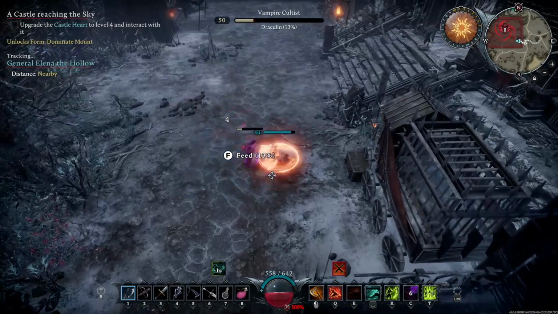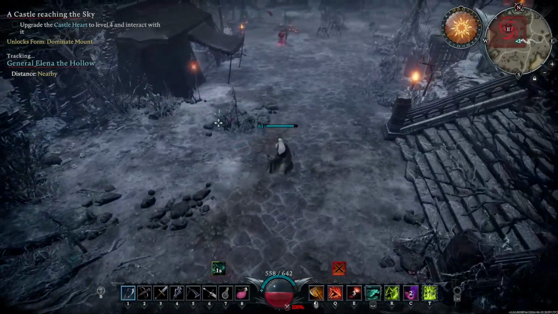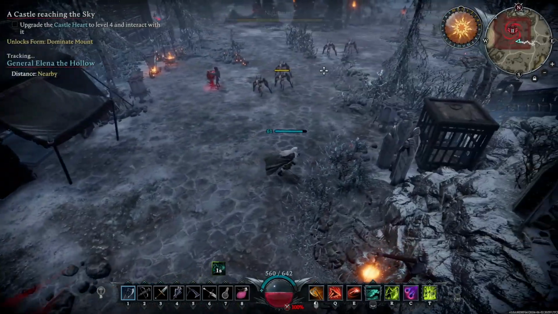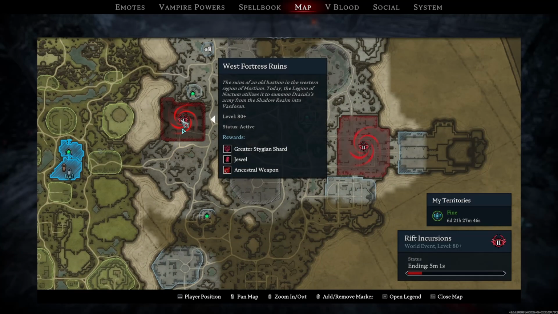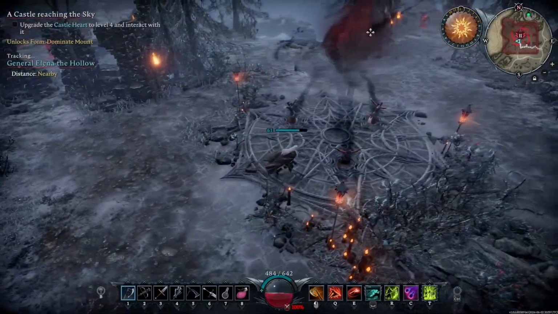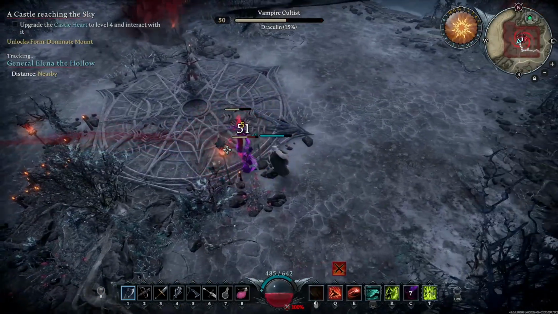We're doing boss stuff. So in here, you can see on the top in the mini-map, there's the level 2 stuff. So there's incursions happening on the map here. They're level 2. We get Greater Stygian Sarge, jewels, and the possibility of ancestral weapons. Now, what we have to do is see the crystal above us. There's the line going out of it. Once we take these guys out, I guess.